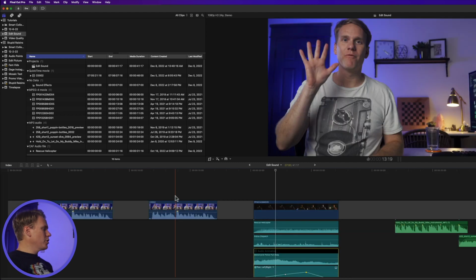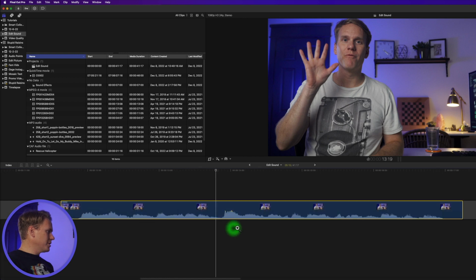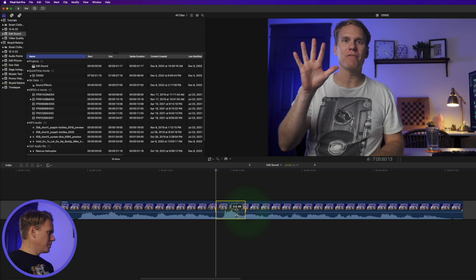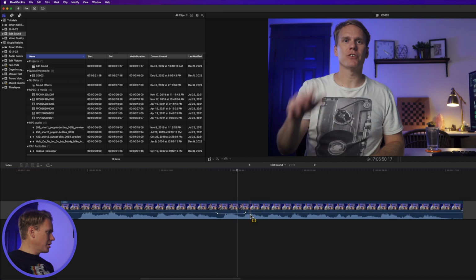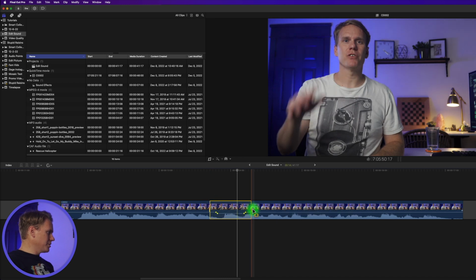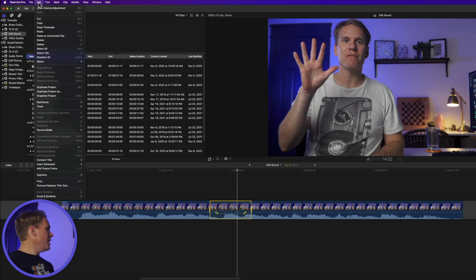You can copy audio points or keyframes from one clip to another. Let's go back to this dialogue example. Let's fix this peak here. I want to copy these keyframes and apply them to another clip. So I'll press R for select and I'll select all 4. You can see that they're selected because they're yellow. Then I'll go up to Edit, Keyframes, and copy them. Or I can press Option Shift C.